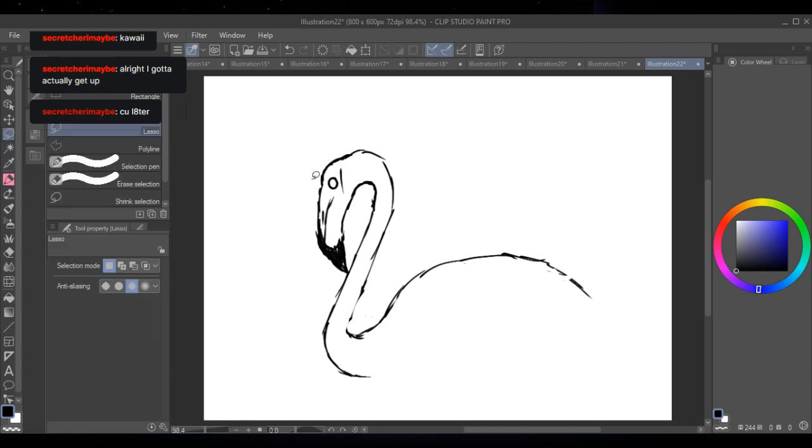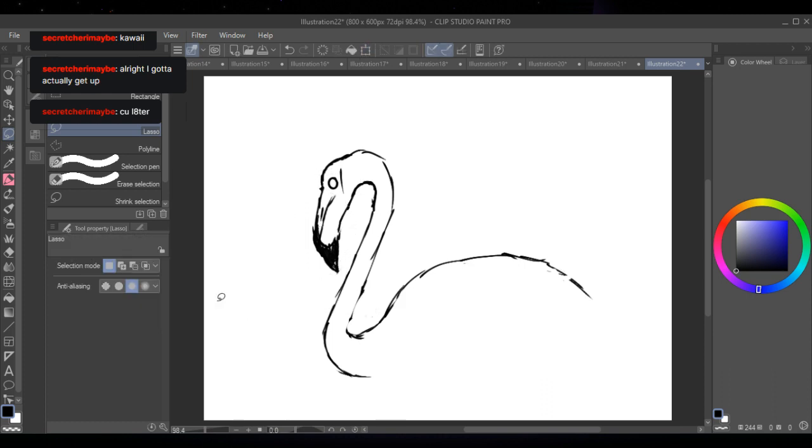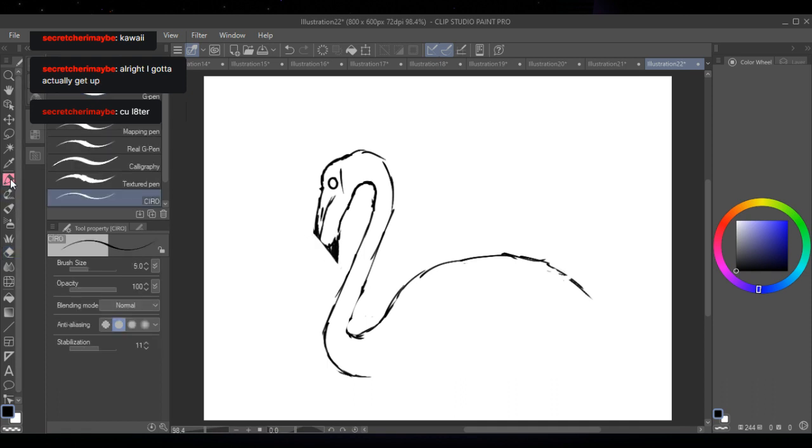I think this actually has to come out a little bit. I think that gets the shape a little better. And then this comes down. But yeah, that pisses me off so much because it's so unnecessary and just dumb. Oh, there we go. That's a better flamingo shape, I guess. Yeah.